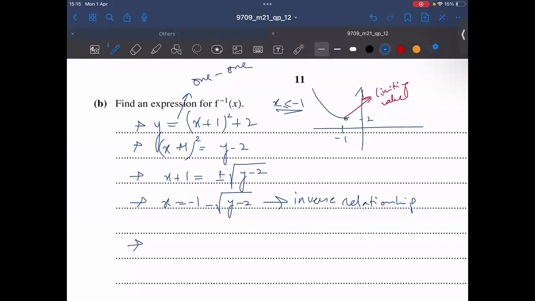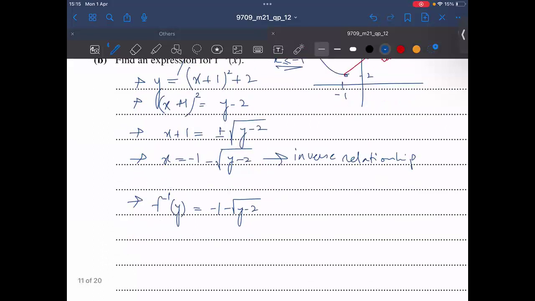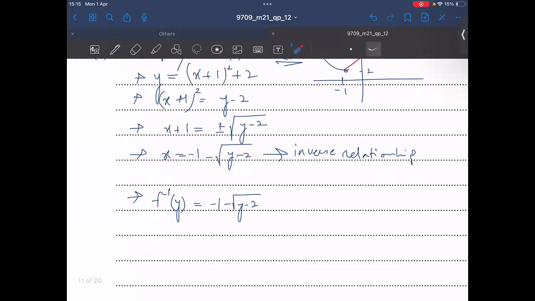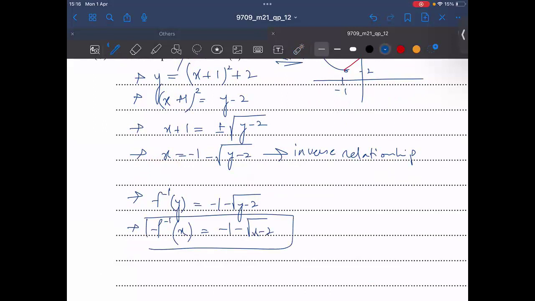Okay, so now you have this final inverse relationship. That's what you have decided. All right, now this inverse relationship, because now it's 1-on-1, you can regard this as a function, and I'm going to be regarding it as an inverse function. I've replaced x with the output variable. Now I would be replacing y with x on both sides of the equation. And so this is what you're going to have as your expression for the inverse.